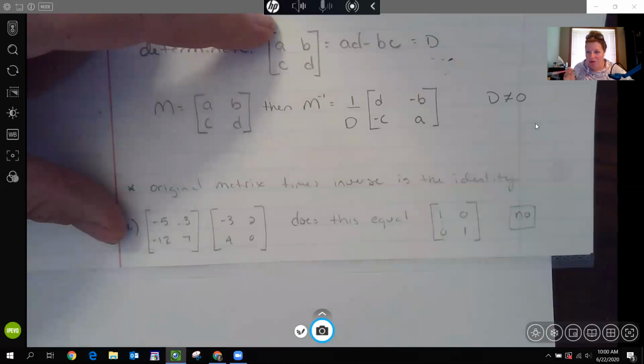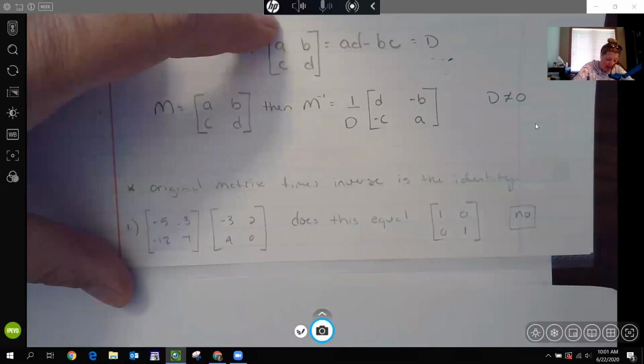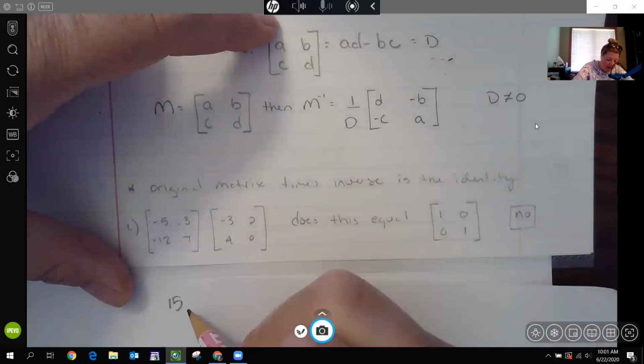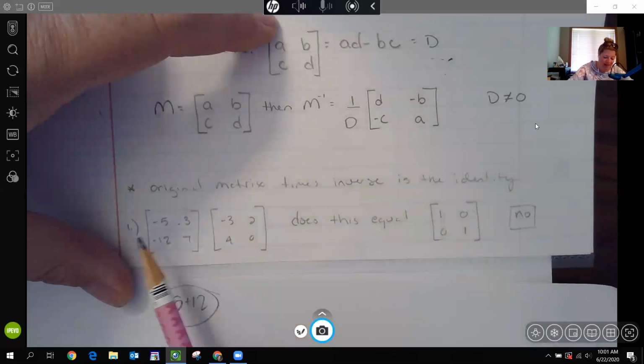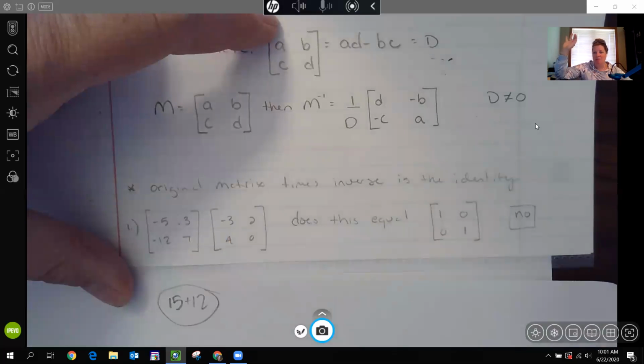Division and multiplication undo each other, so the idea is I can undo it and I better get the identity. Remember, for matrix multiplication, I'm going to do row times column, add them together, and I better get a 1. Row times column, add them together, I better get a 0, and so forth. This one does not work out. Watch why. -5 times -3 is going to give me positive 15. And then 3 times 4 is 12. When I add those together, just for this one times this one, that's not a 1. So it's already a no.